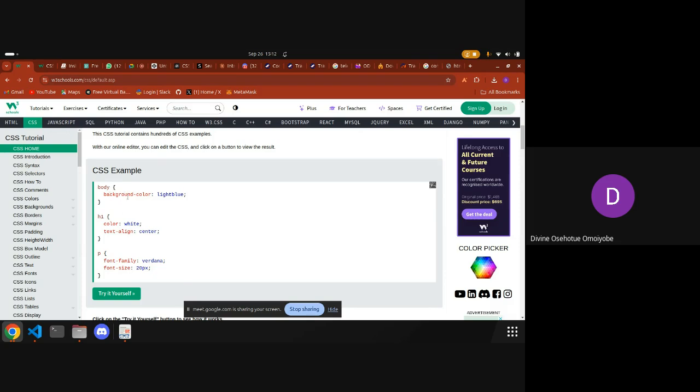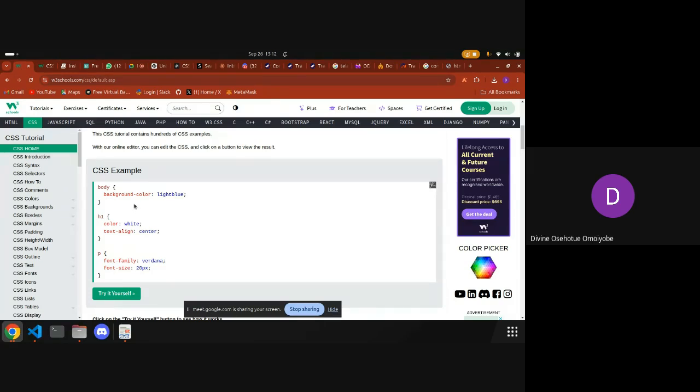Okay, so for this background color and this color, text align, font family, font size, etc., they are all known as properties in CSS.